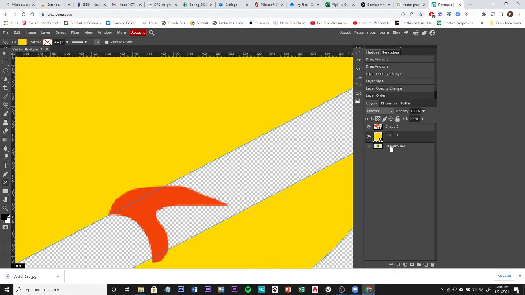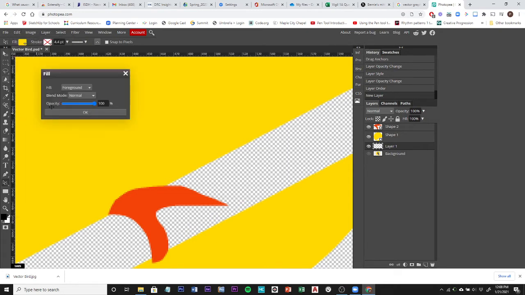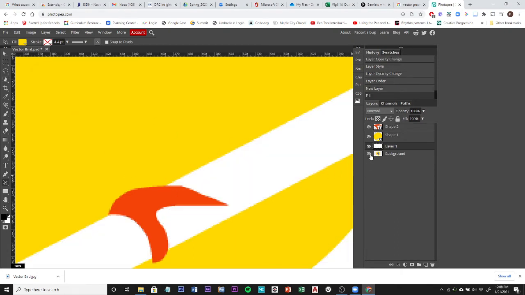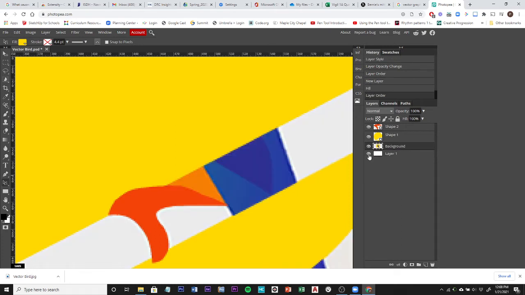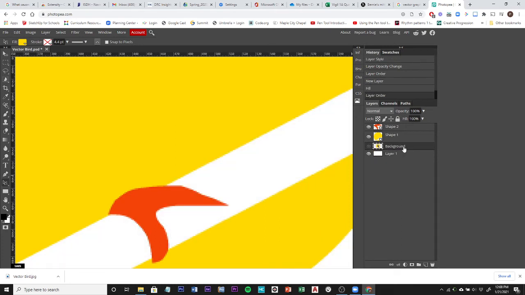And while we're at it, let's go ahead and add a new background layer. So I'm going to click on this new layer, and I want to fill this layer with white. Our background is just going to be plain white. So right now it's transparent. Go to the Edit tab, click on Fill, choose from the drop menu White. Click OK. And let's see if I can move my background above it. So now when I hide the background, the original image, I can see through it and have a nice white background.